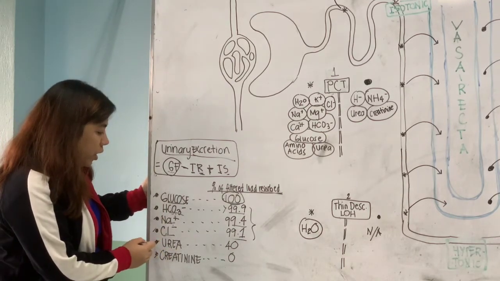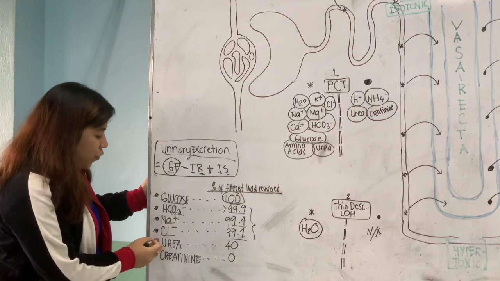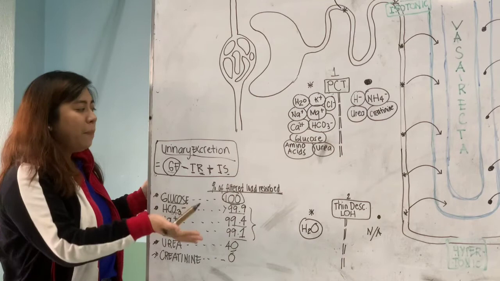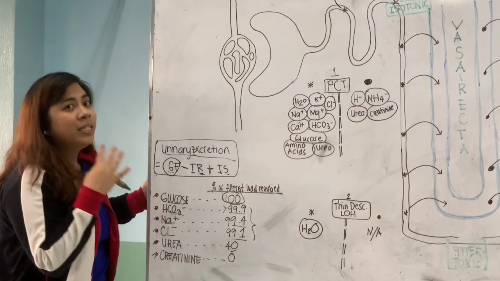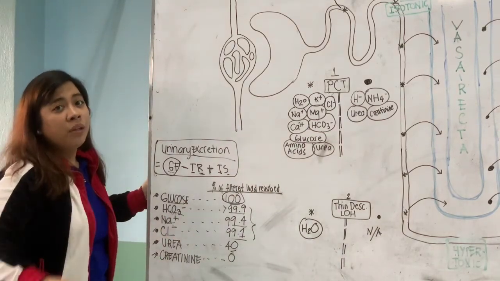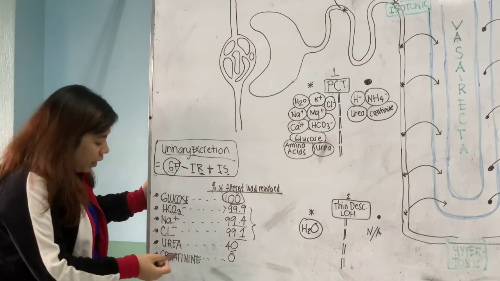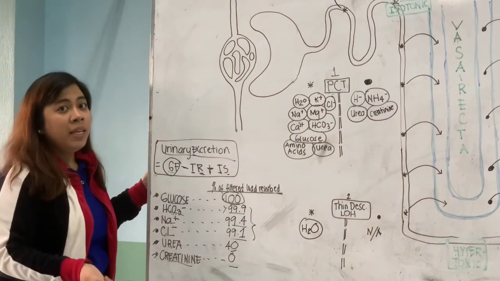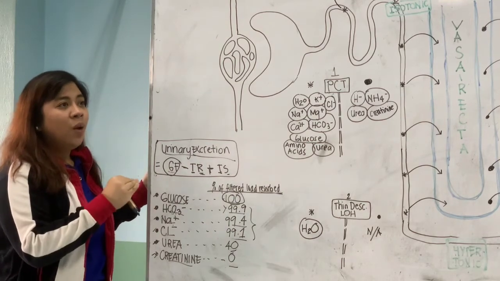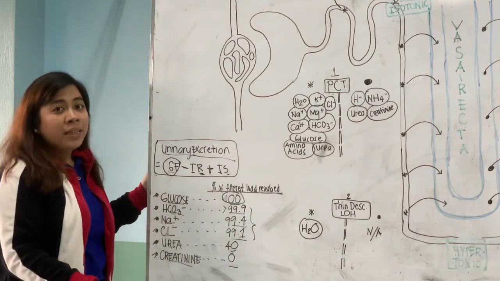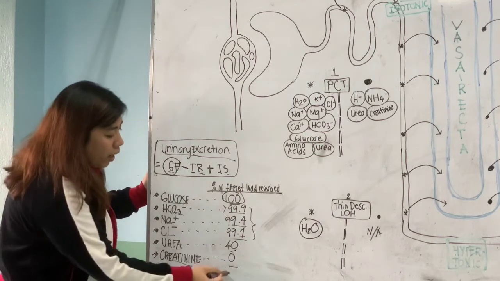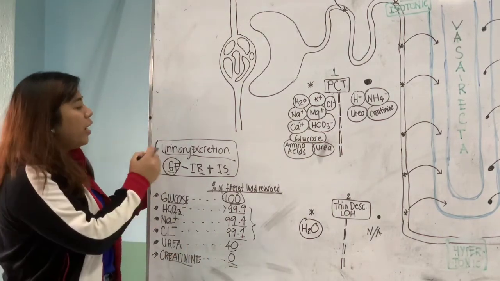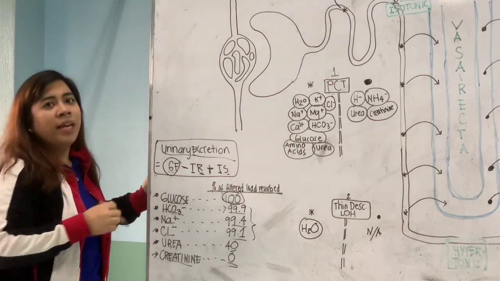Next, you have your urea and your creatinine. So, for urea, 40% lang ang naka-reabsorb. So, what happens to the 60%? 60% will come out of the urine. Okay? Then you have your creatinine, 0% pa ang naka-reabsorb. Meaning, the net of creatinine will have to be excreted from your body. Kaya 0 ang naka-reabsorb. Meaning, tanan nagwa sa ihi. Okay, so this is it for the substances that I want you to remember.